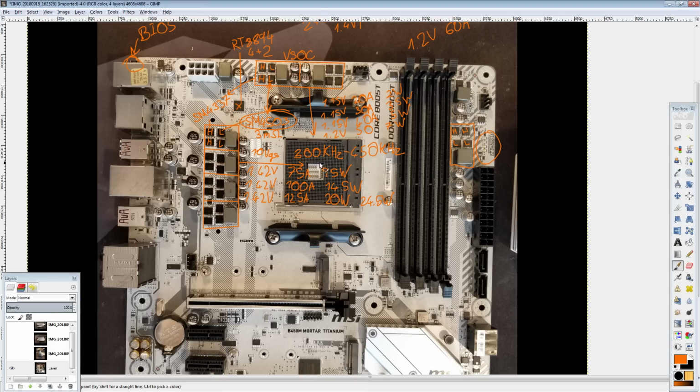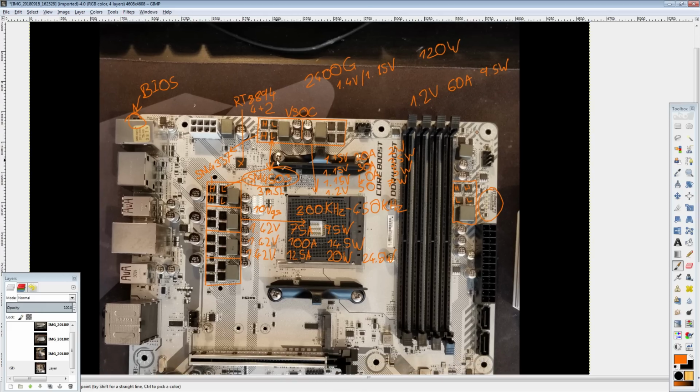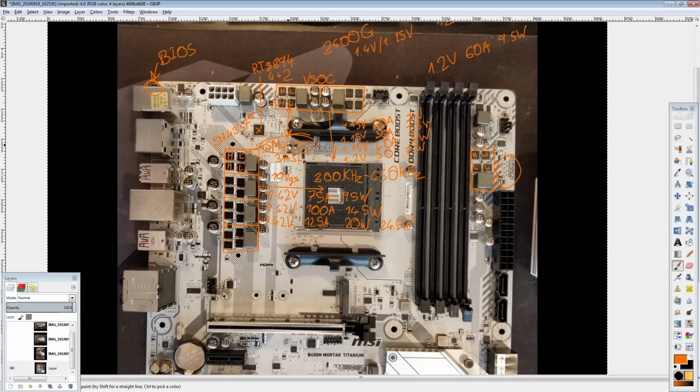You have solid MOSFETs, you have a solid 4-phase. That voltage controller supports LLC settings, so I assume this board should have LLC settings in the BIOS as well, because the other boards that use this controller have it. The higher end boards that have this controller do have LLC, so I don't see a reason why this wouldn't. It's not like this VRM is so bad that not having load line calibration settings would protect it. For some boards, not having load line calibration is a good way to prevent the VRM from overheating. Well, it's still going to overheat, it's just going to overheat slower instead of really quickly.